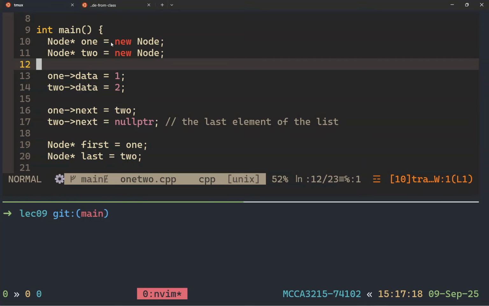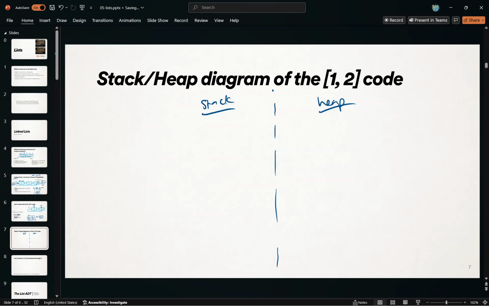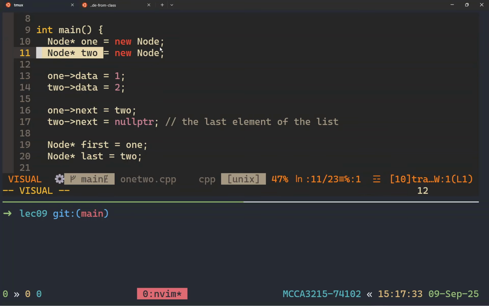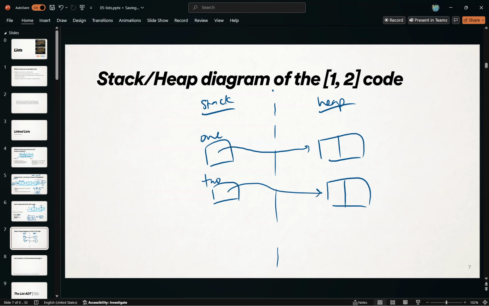Let's see, we've got 1 and 2 are names. Those are local variables. They hold node stars. So 1 and 2 are local variables. They live on the stack, in the main stack frame specifically. And they're pointing, though, to nodes on the heap. So new node, new node. We made 2 nodes on the heap, and 1 pointed to one of them, 2 pointed to the other one. That's what's going on, just like that. That's those 2 lines doing that.